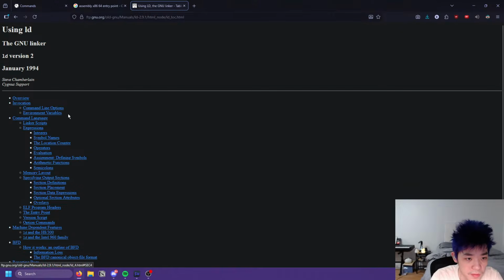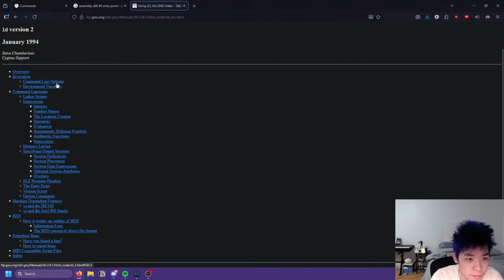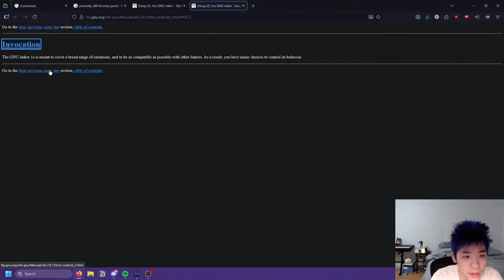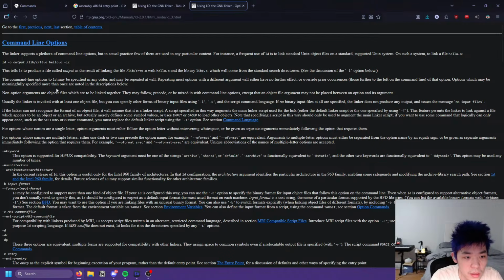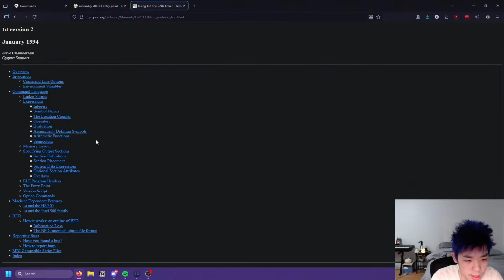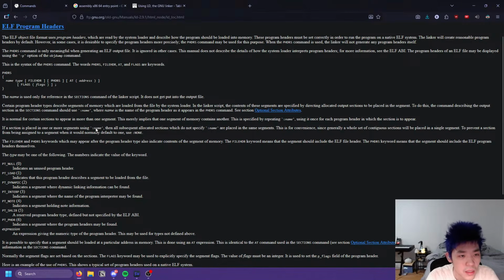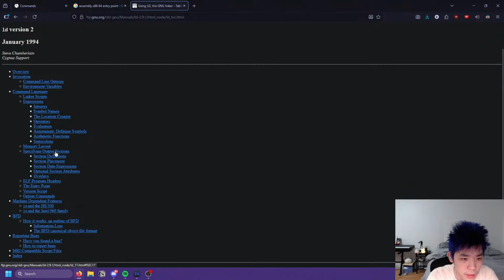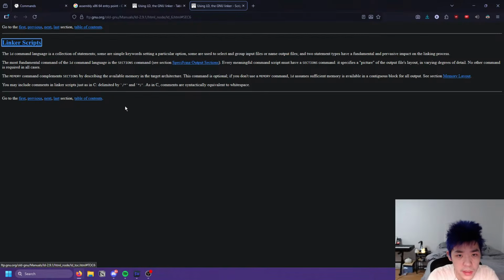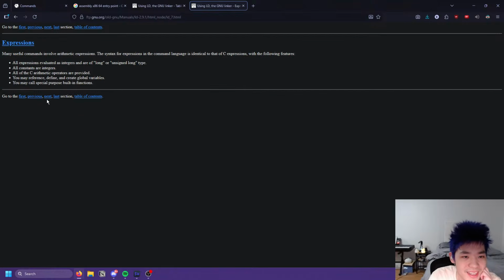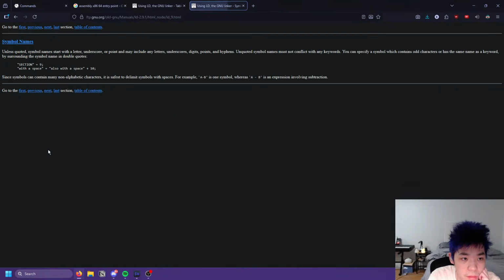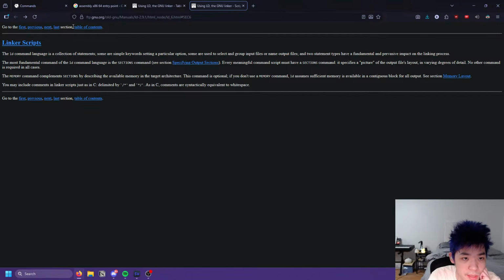Table of contents. This might be useful. Invocation. Okay, that's a lot of flags. We don't care about a lot of these actually. Let's see, ELF program headers. Linker scripts. This is fun. Is there a good entry point thing somewhere?